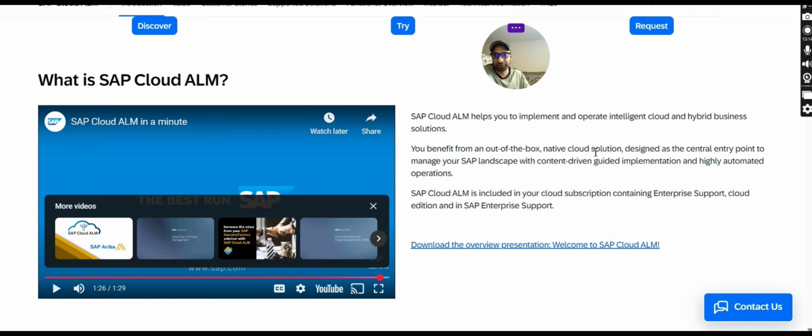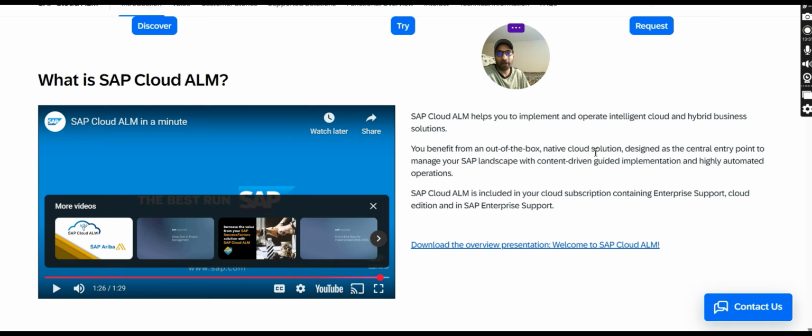I will start implementing HANA 2.0 SPS 5. I will create the infrastructure on SUSE Linux, I think it's 15.6, something like that, because I don't remember right now.